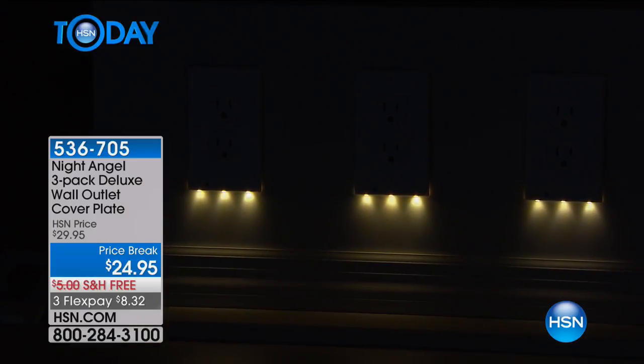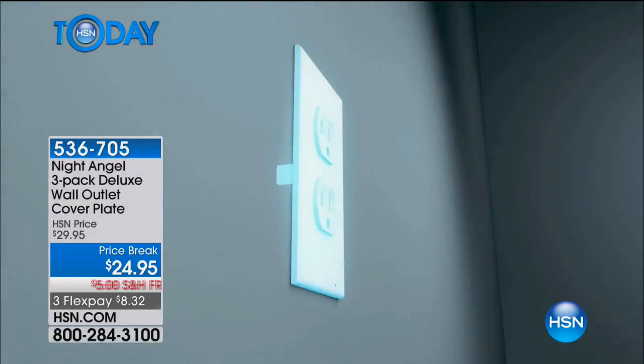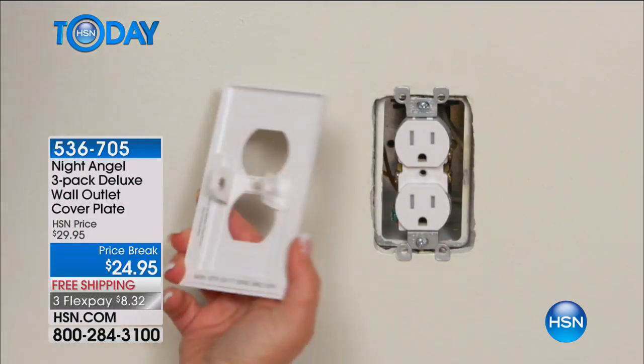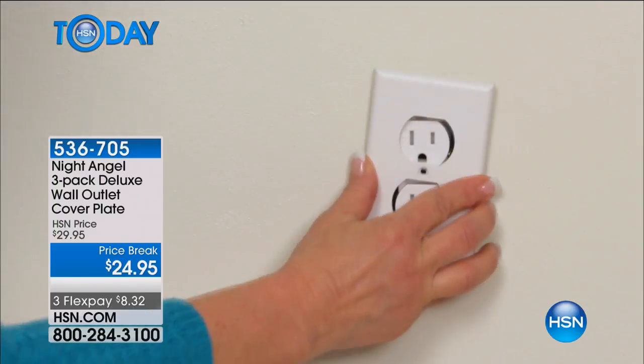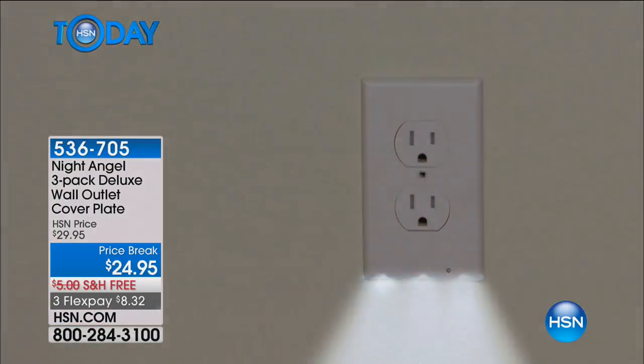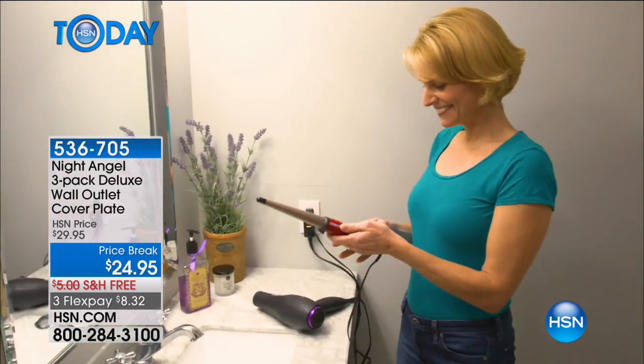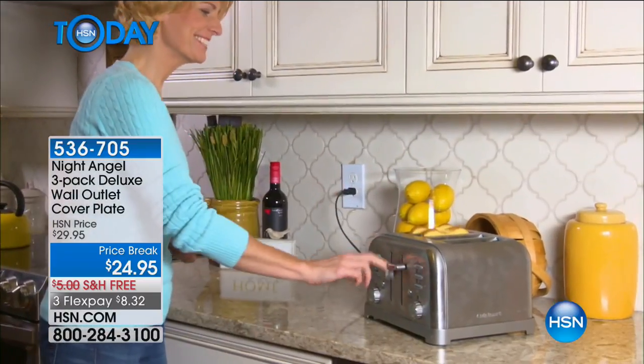This animation is going to show you exactly what I was talking about: all you do is take one screw out, put it into place, and they just start working. This is going to be the easiest DIY project you've ever tried. And instantly you have illumination. I would love to use this next to my bed — I have a little night table where all my electronics plug in and I can never find the plug at night.